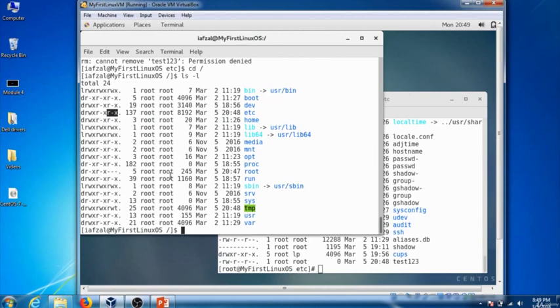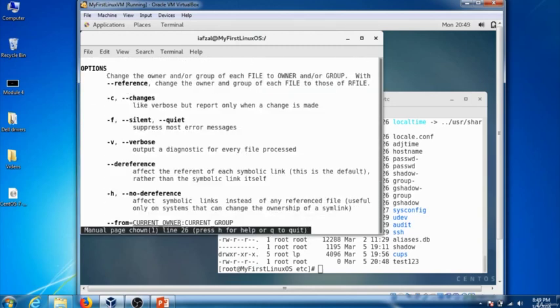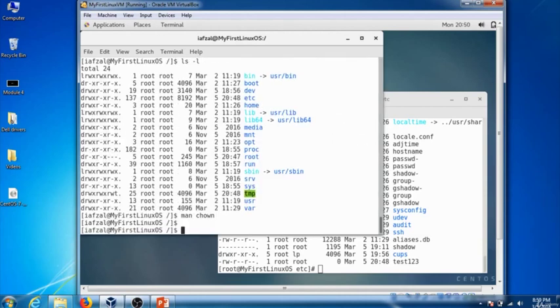So the two commands that we learned are change ownership, which is chown, and the second one is change group, chgrp. I really want you to do a man on each command and go over the description and the different options it has. Same thing with the second command as well. Also, I want you to practice these commands by changing the permission only in your home directory.